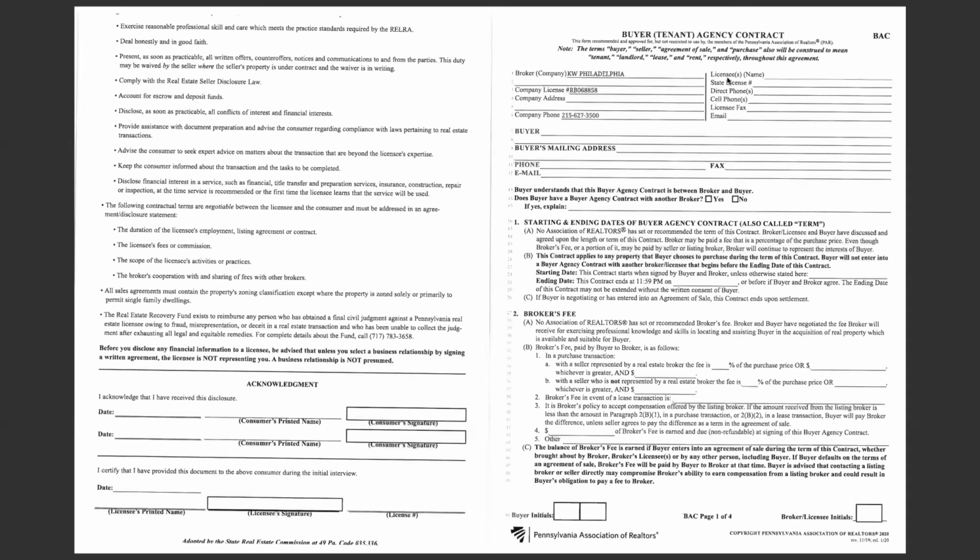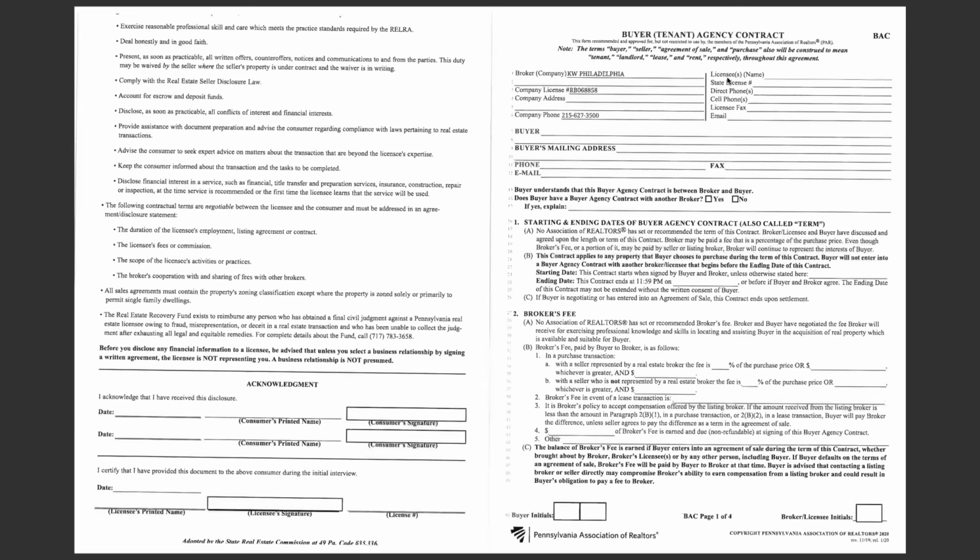And you may want to put on the top of the contract that this contract is involving these addresses only. And you're going to put the addresses of the properties you showed that day. This has a 1-day expiration on it. So if they ever became interested in this property, you are the procuring cause for that property, and you represented them on that day only.